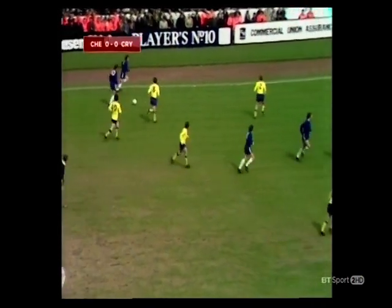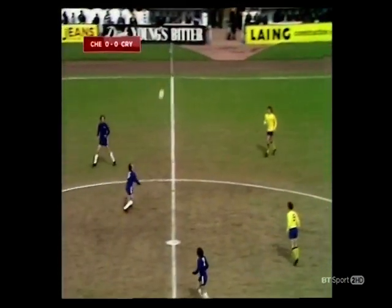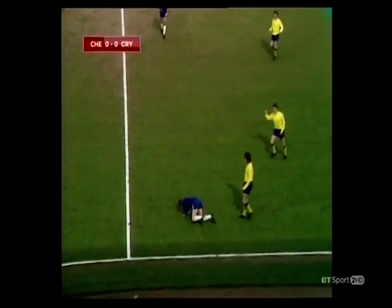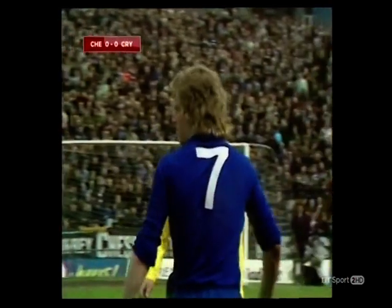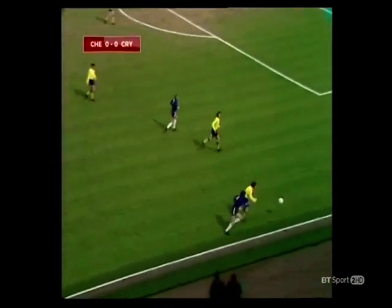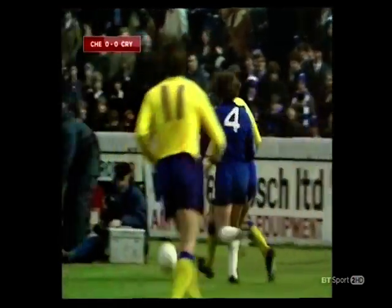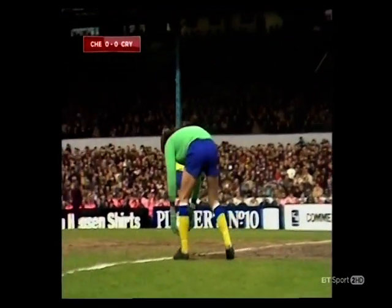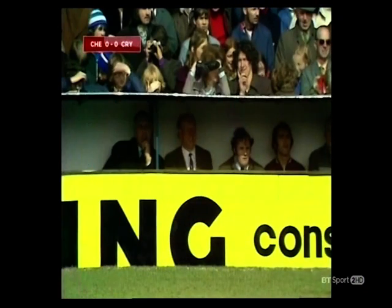But now Hudson. Blythe getting it away. Harris. Mulligan. Garland — strong tackle there. A tackle from behind but he took the ball; Peter Wall there on Chris Garland, letting him know he's there. Kellard leaving it for Wall, and Wall's route back to Jackson is blocked by Garland, forcing him to give away the corner — no, it's a goal kick. Nobody under more pressure these days than manager Bert Head on that bench there.